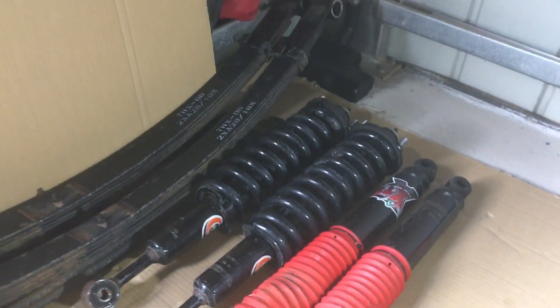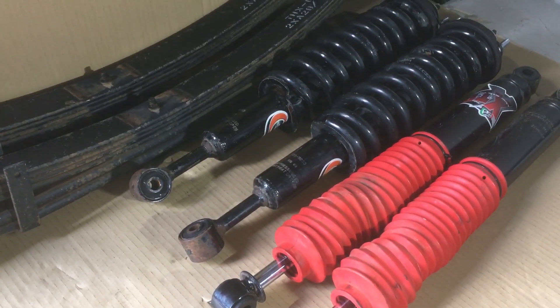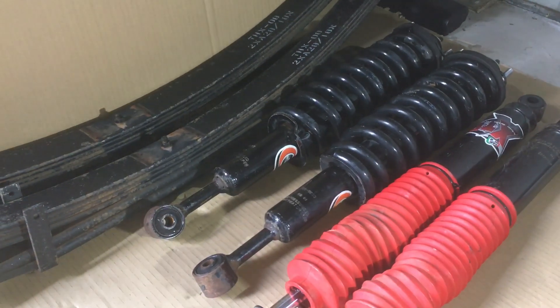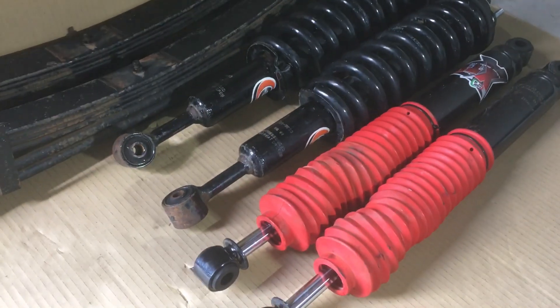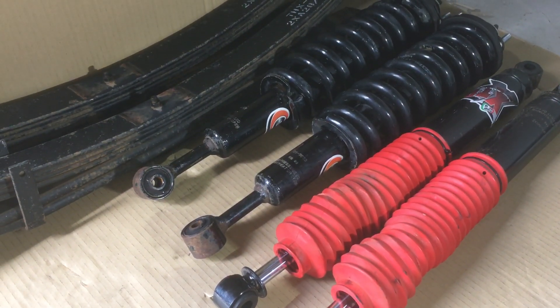For anyone who's got a Hilux - this came out of our 2013 Hilux, so it's no more than eight years old. They probably didn't put it in straight away anyway, there'd have been some wear and tear on the original suspension. By the looks of the condition, I'd say it's about five years old, and it was mainly used on road.